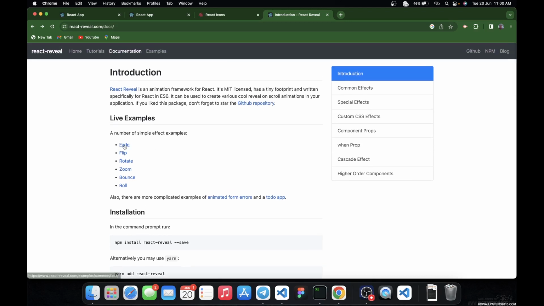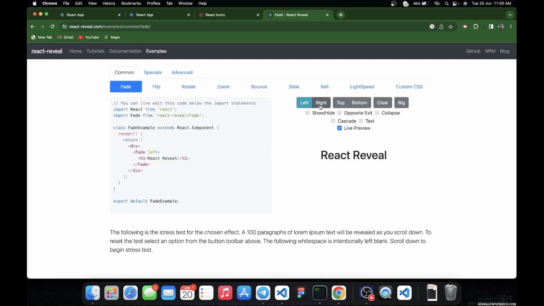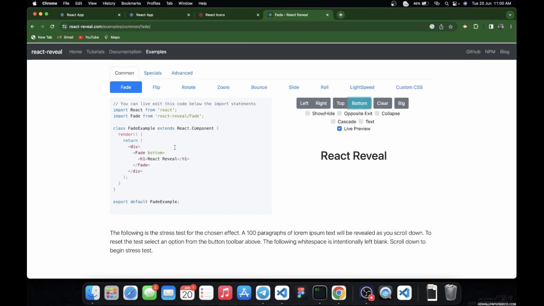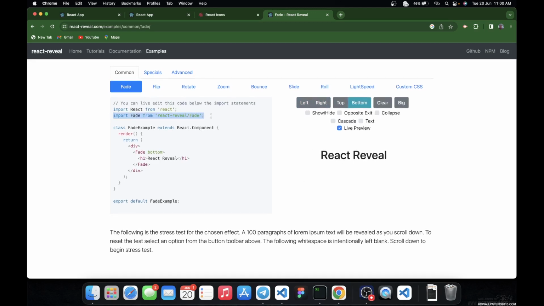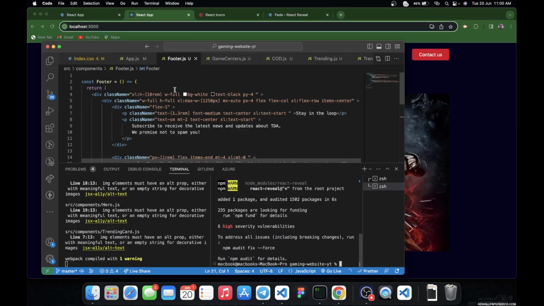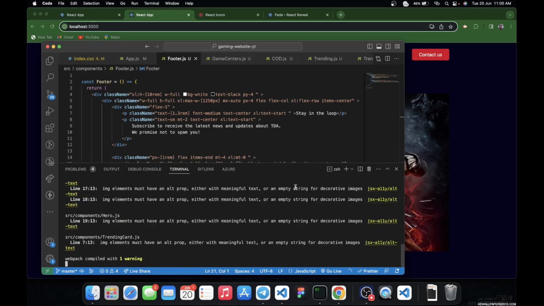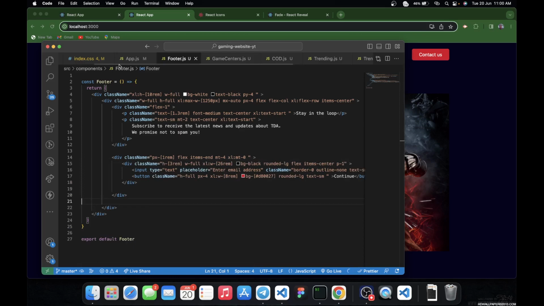using it. So when you open the fade effects here, you get this option. You can either fade from the left or from the right, but you want to fade from the bottom, because that's the effect you want. So to use this, you simply import fade from React Reveal fade, and then you wrap the fade component around the components which you want it to fade. Okay, so what this simply means is, for instance, when you go back to our code, and open our hero, so the installation is done, so I can now close it and open our hero section, right?